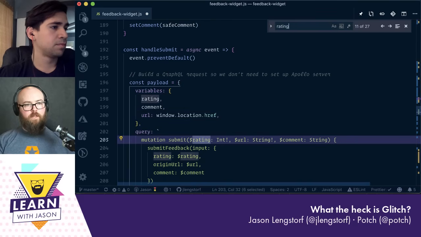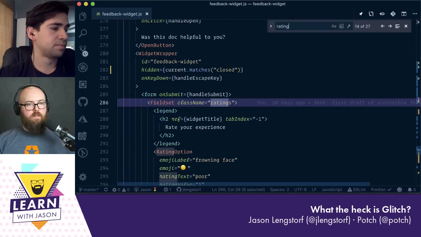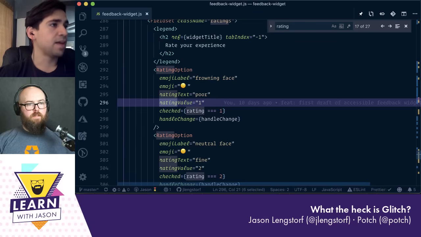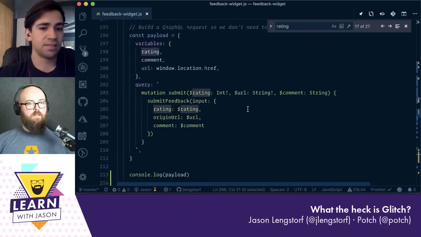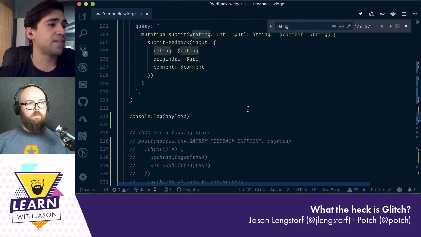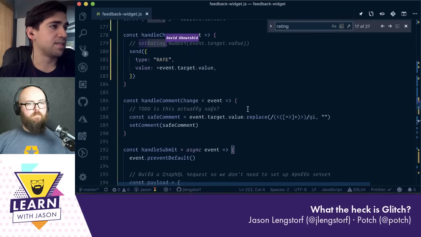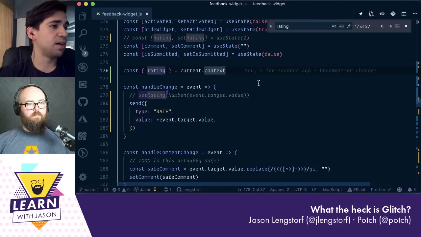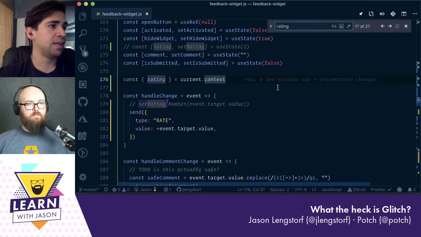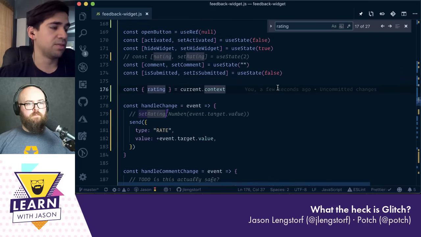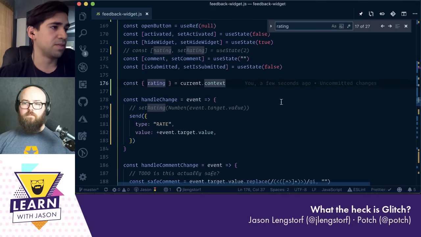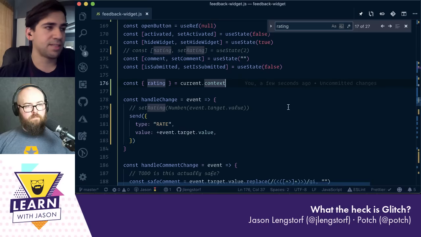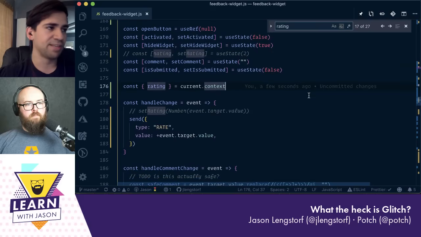Let me make sure we're not using it anywhere else. Yeah, so now set rating is used in a few other places. What's good about this is that instead of having a separate state for set rating, now you could use the state machine to apply logic to this. So for example, let's say that you don't want to allow them to change the rating for some reason.